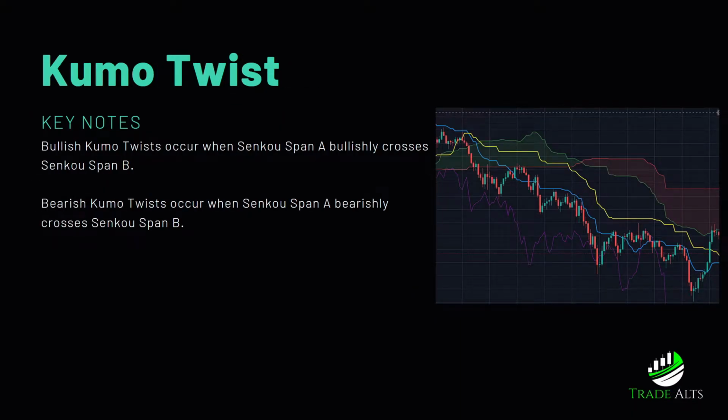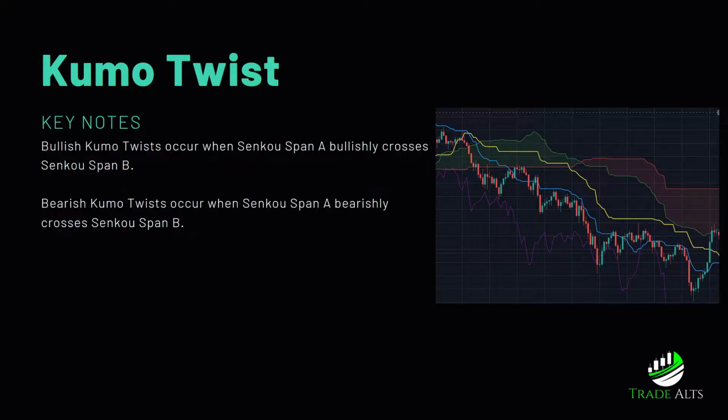So here we get to the Kumo twist. See the same cloud here, the same chart we've seen earlier. And basically you can see Senkou Span A, this green line, Senkou Span B, this red line here, cloud is bullish. And then Senkou Span A bearishly crosses Senkou Span B, which turns your cloud red. And what does that mean? Well, that means cloud is now bearish, right? So the Kumo twist is literally where this period is here, or so you can see where this crosses, which flips the cloud color, right? So from green to red, this exact crossing point here is called a Kumo twist.